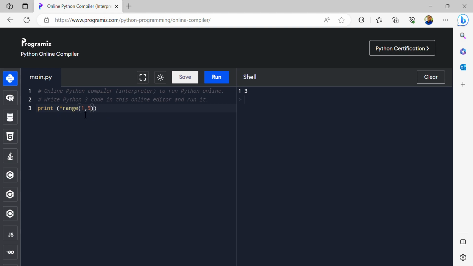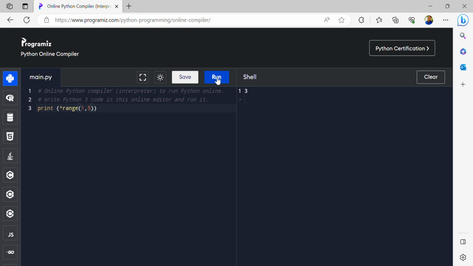It means it will print the values from 1 till 5, but it will not take 5, it will take up to before 5. It will have an increment of +1, which means the step value would be +1.